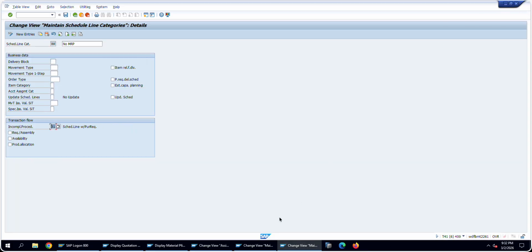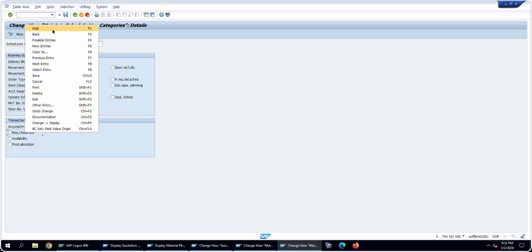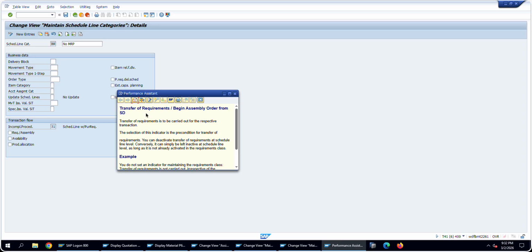Nevertheless, let me close this. What do we have here? We have here incompletion procedure, request assembly. What does this mean? Transfer of requirement from SD. Transfer of requirement is to be carried out for the respective transaction.